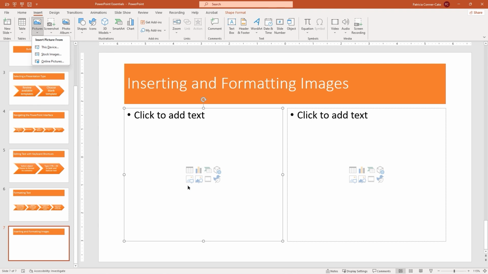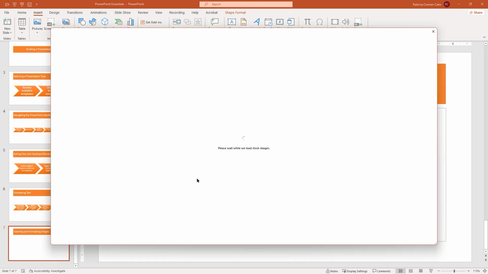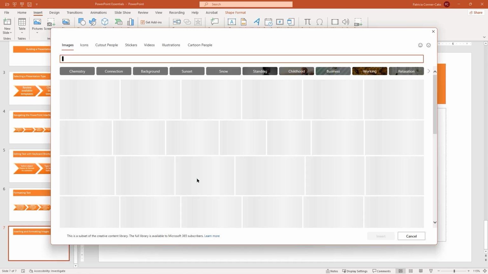What we're going to do is a stock image. And we can do this from within the left frame. So you have your pictures and you have stock images. In the left frame, go ahead and click on stock images. And it'll take a moment to load them.